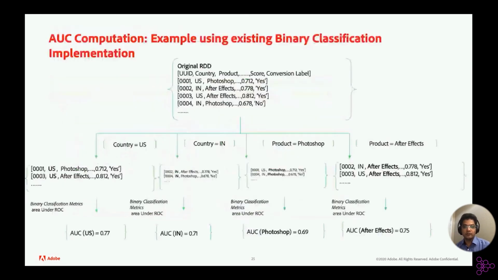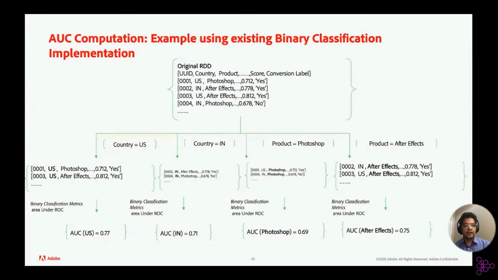So what's the workaround here? Since our main use case was to compute all these metrics and the score insight over different feature values, we updated the existing binary classification metric so that it could incorporate not only the score and label, but also the feature and the corresponding value. As a result, with a single call, we could pass this transformed RDD, where we transform the existing RDD into this new format of feature value, score, and label, and pass it to the existing implementation and compute AOC in a single go. And as you could clearly see, the advantage is that it doesn't depend on the cardinality of the features and the number of slicing dimensions.